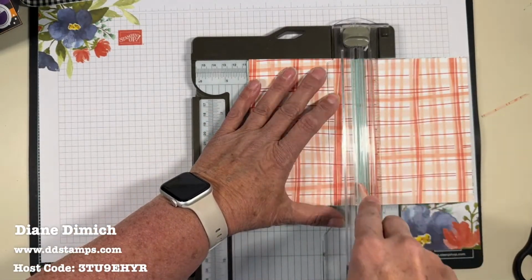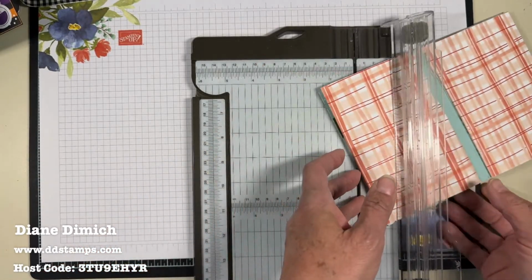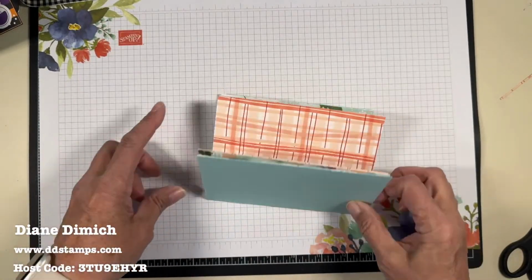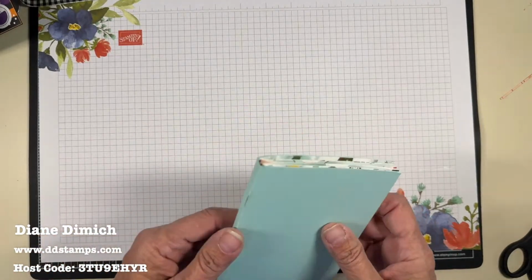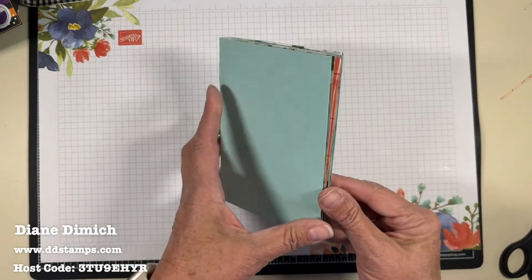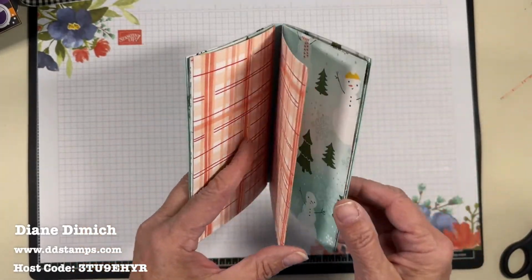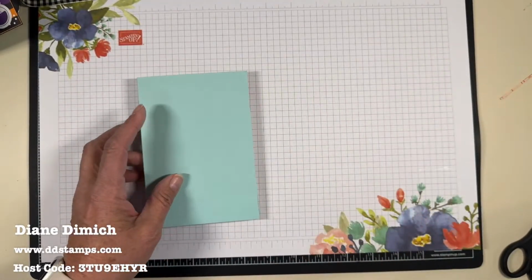This measurement does not have to be exact. Don't press too hard with your bone folder or you will end up with a tear in your paper. Once you've done that, then you're just going to fold that on the score line on both sides. And that's how you form your book. Like that. And it actually got pretty square. I only had to cut that one section off. And then there's your pages. There's your double pages. There's your next set of pages. And then it's a matter of decorating the front.